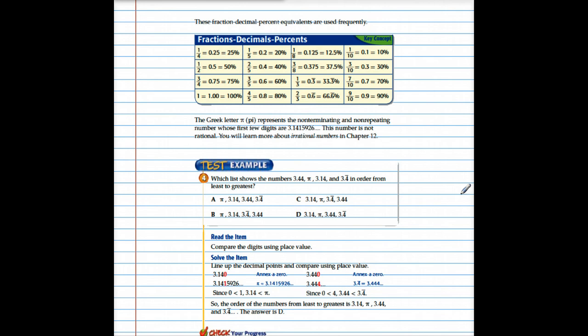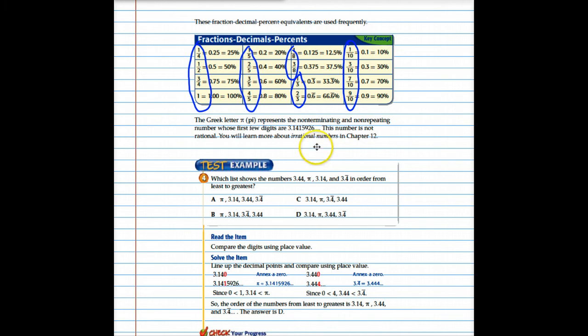This table shows fraction, decimal, percent equivalents that are used frequently. You should know these. Most of them you can make easy conversions, but to be where you're supposed to be, you should know fourths, halves, thirds, 3/4, and 1. These right here are all money, if you want to think of it that way. These are your fifths, these are your eighths that you should know. Easy to convert. These as well. Halves and thirds are 2 of your repeating decimals, and tenths, of course, are very simple. So, looks hard, not that hard.